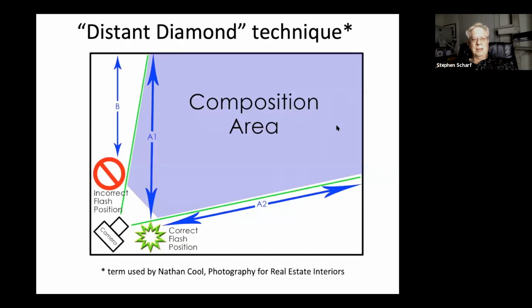So this is a really nice diagram that shows a very common setup, and you can also see here that this flash is off axis, at almost 90 degrees to the lens. So you're in a good position with respect to the flash being off axis, and also lining up the room in a way that you're going to get fairly even lighting on both the far wall and the side walls as well.